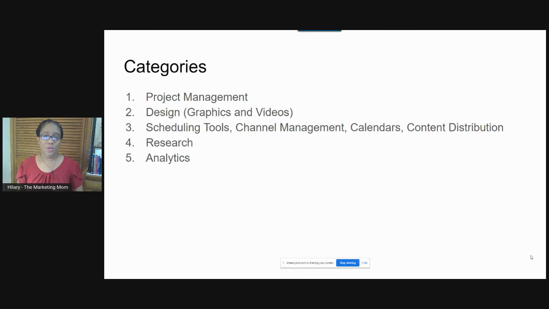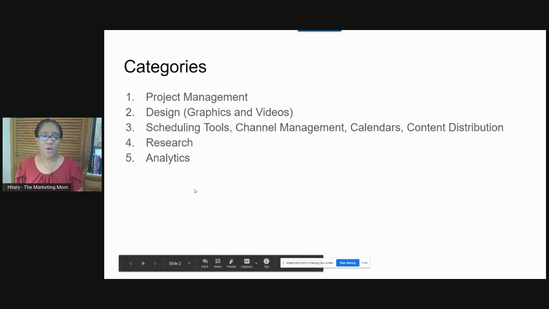And when we think of social media tools, we think of the scheduling tools, we think of being able to manage comments and chats and all of those types of things and having the calendar in front of us. Well, that's not always the only thing that you need for social media. So if you start with the end in mind, you'll actually be starting with the type of tools that you want to be able to measure and track.